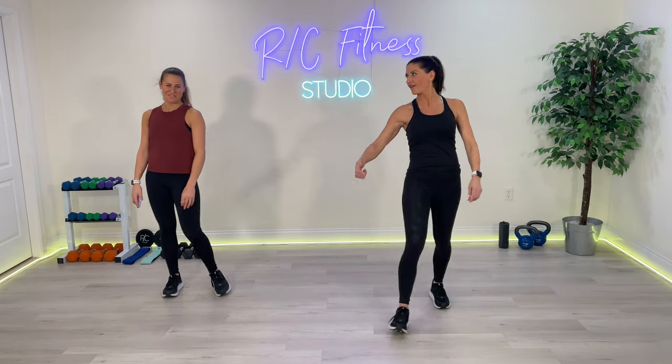If we're doing things like jump squats, Christina's just gonna be squatting. If we're doing jumping jacks, Christina's gonna be stepping out to the side. Anytime you think you need a modification, follow her. All right, we're gonna start with a good warm up and then get right into it and then put together some combos toward the end.